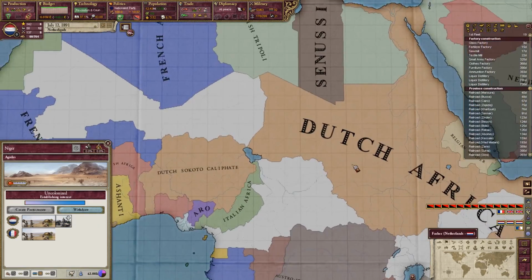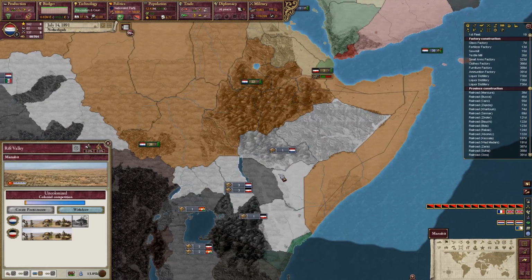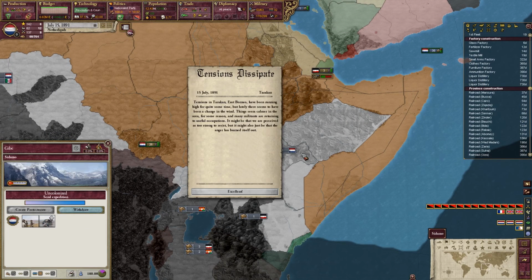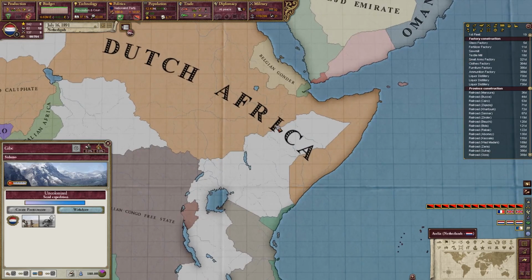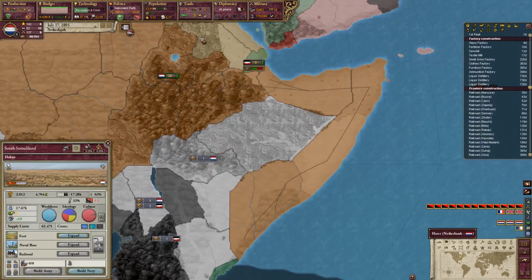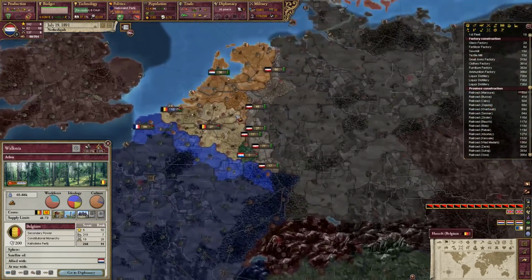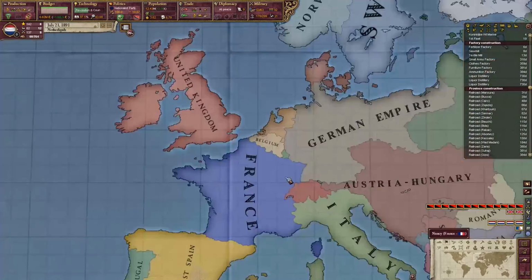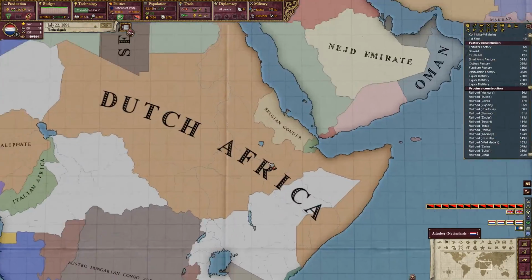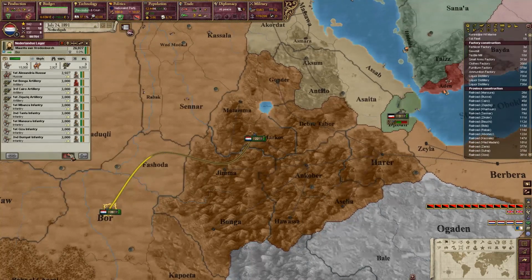Is there anywhere here that we can improve? We are being severely hampered in our colonial efforts. I just want to have Gibe and be able to unify Hararge and Gibe with the rest of Dutch Africa. That would be nice. Is Belgium still our friend? Actually, we are their only friend. Belgium and the Netherlands are best friends forever. BFFs, that's what we are.